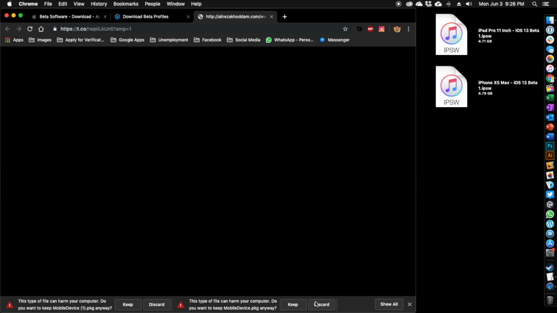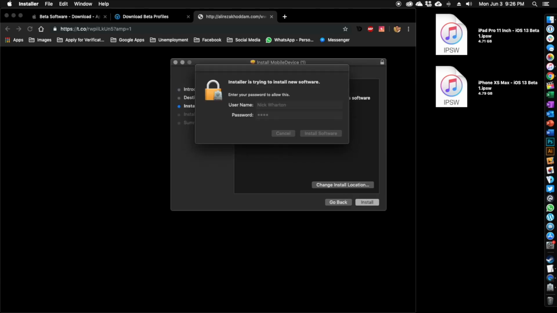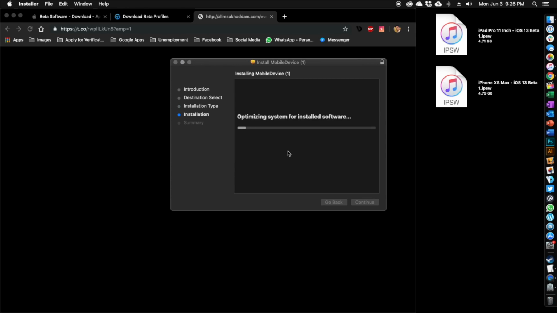Now, I'm downloading it from Google Chrome. And Google Chrome prompts you with this is a potentially harmful installation. I definitely, consider this for yourself. Me personally, I'm just going to go ahead and do it. Now, once you get this, all you need to do is install this, okay? It's very simple. Install the software. It should take no longer than maybe 30 seconds for it to be completed. Once this is done, I need you to restart your machine, okay? So I'm going to go ahead and just let this finish.